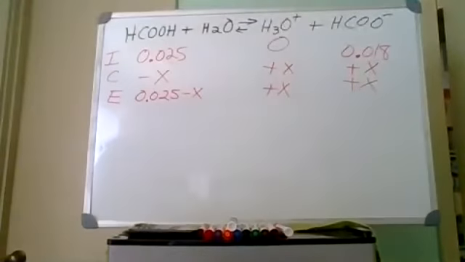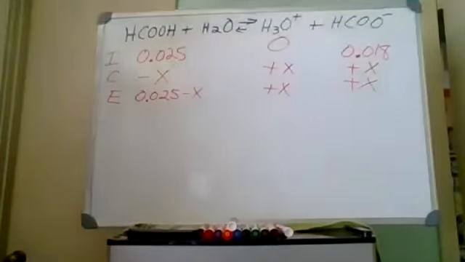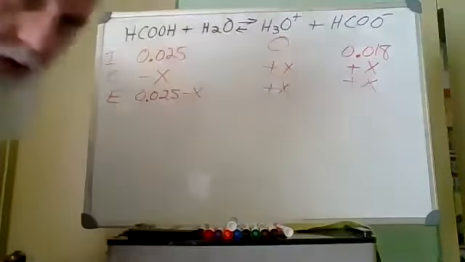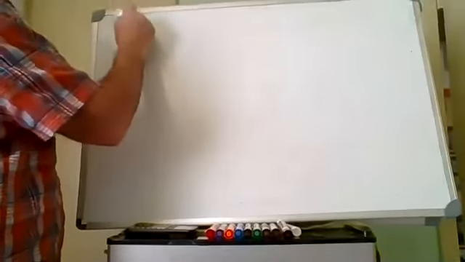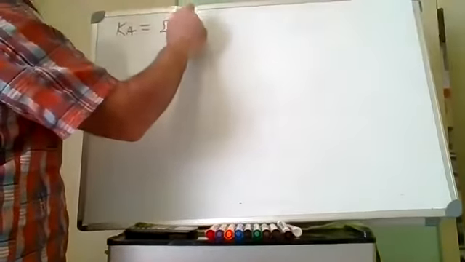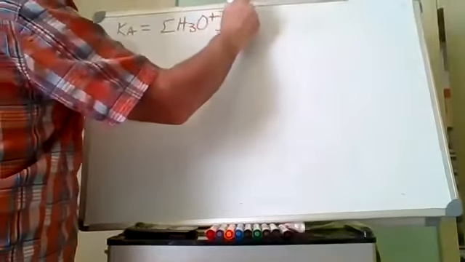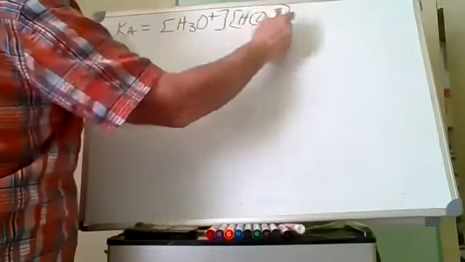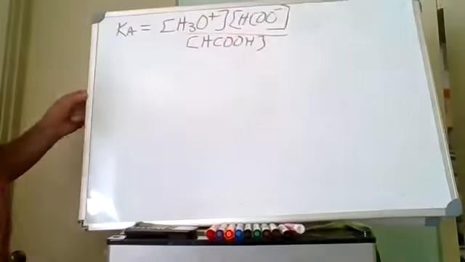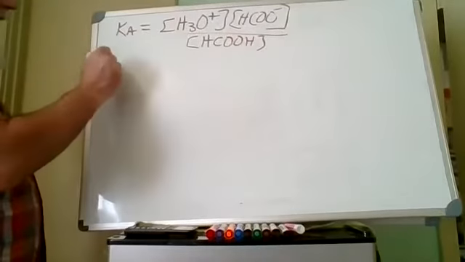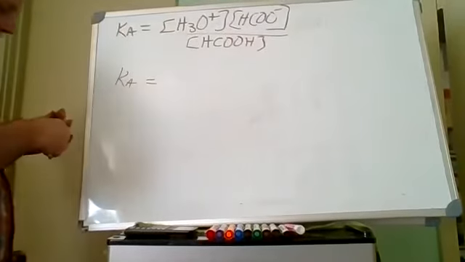Now we can just set up an expression for the equilibrium constant. Let me erase the other big board here. Everyone have this ice table? I hope we're not going to lose the connection again. I've been getting messages all day that the bandwidth is low. So we can set up Ka equal to the hydronium ion concentration, same as before, times the concentration of formate ion, divided by the concentration of the free acid. Products over reactants.